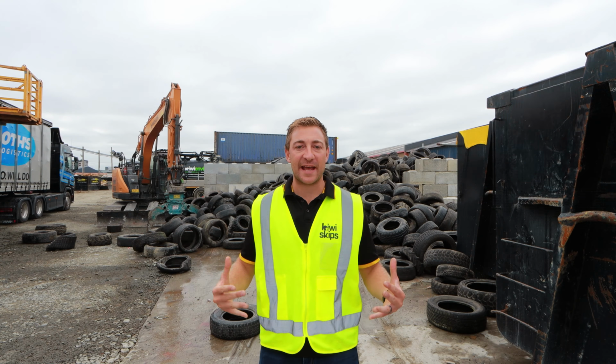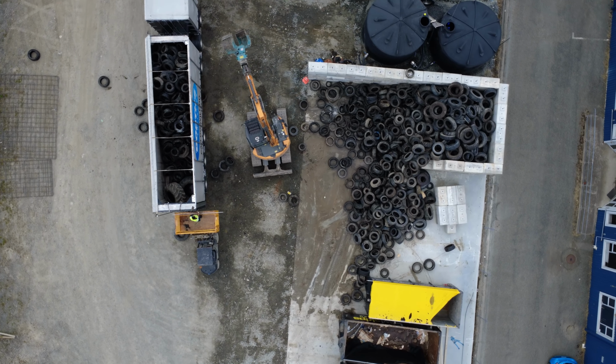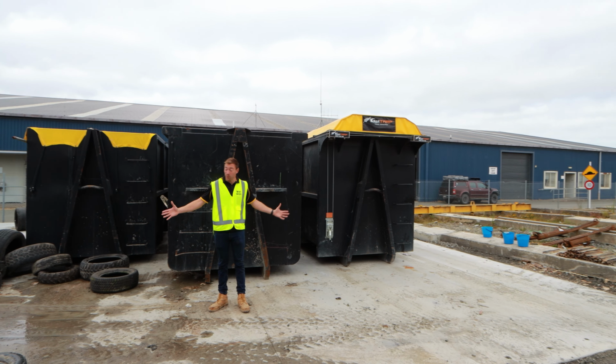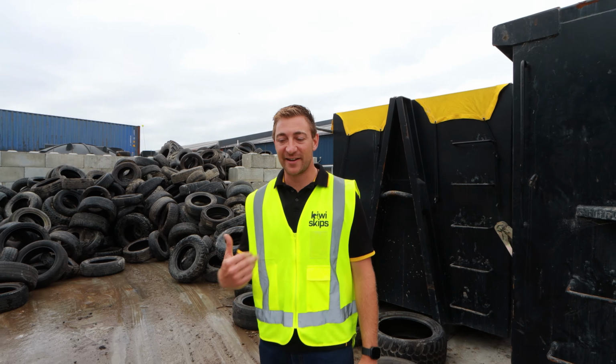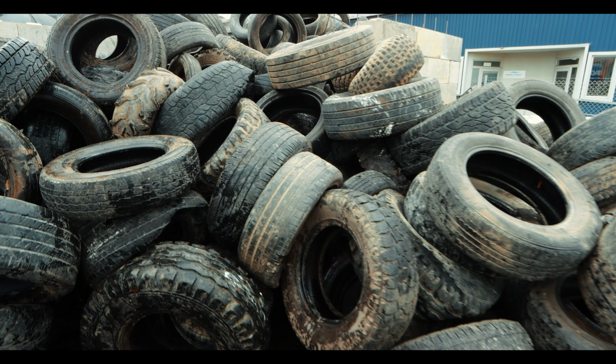Because we need a tyre bay, because this here is just a temporary tyre bay, and as you see, it is not big enough. We need this tyre bay, which is going to be this full area where these 3 hook bins are. This is all going to be the tyre bay. Let's go get in the new Treadlight truck. But first, let's do a wee tyre load out montage.